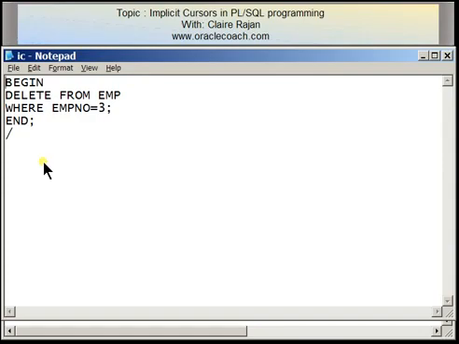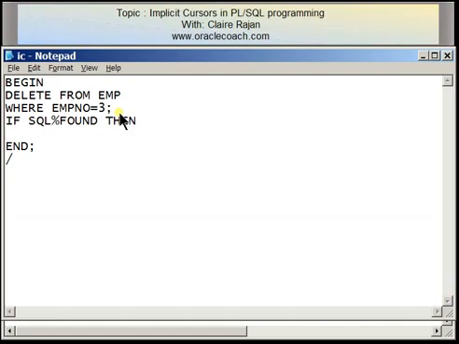Editing the file. Now, if I want to see the outcome of this delete and to be able to display messages based on the outcome, identifying whether the delete happened or not, and if the delete did occur, how many rows were deleted, then I would have to make use of the attributes of the SQL cursor. The attributes of the SQL cursor are SQL%FOUND, SQL%NOTFOUND, and SQL%ROWCOUNT. The first attribute we'll use is SQL%FOUND, which will be referred to in an IF statement. So I'll say IF SQL%FOUND. SQL%FOUND takes a value of either true or false. It's true when the DML affects one or more rows. False if there are no rows found in the table for the DML to affect.